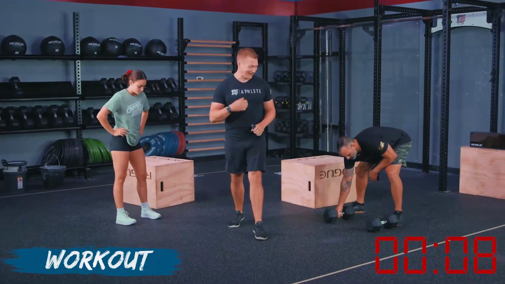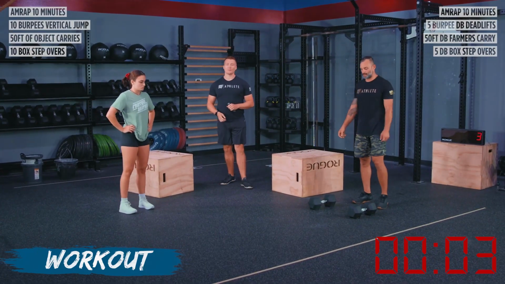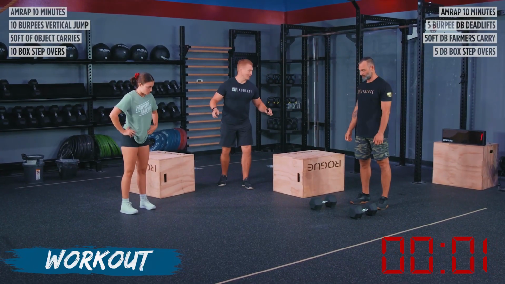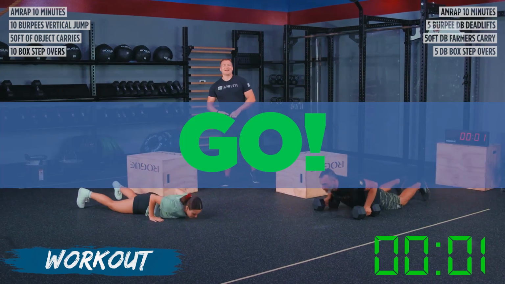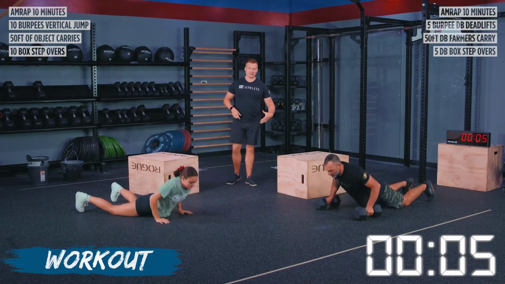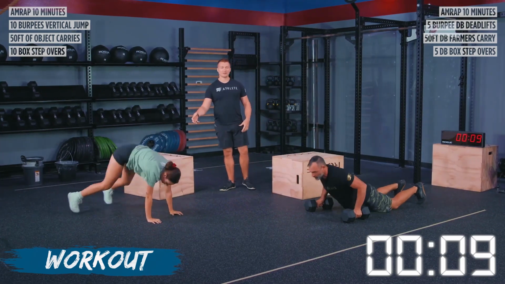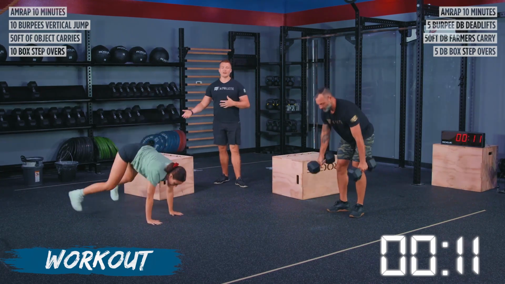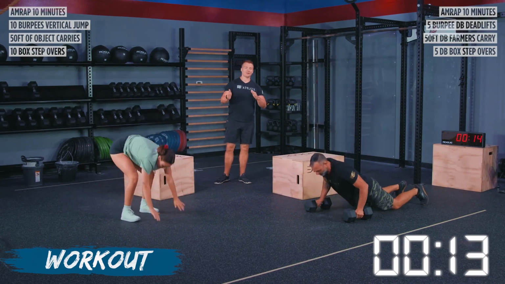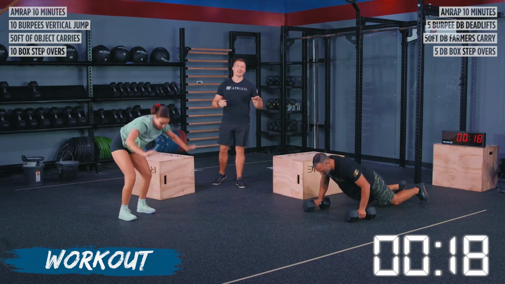We've got a 10-minute AMRAP, so you guys are going to be starting out with your burpee dumbbell deadlifts or your burpee plus your vertical jump, and go! And so right now, we do have a little bit of a rep variation for our athletes. We've got Shane doing 5 reps here. We've got Clara going through 10 reps unweighted. So whichever variation you're doing, make sure you're not watching the other athlete that's doing the variation that you're not doing, because the rep will not line up.